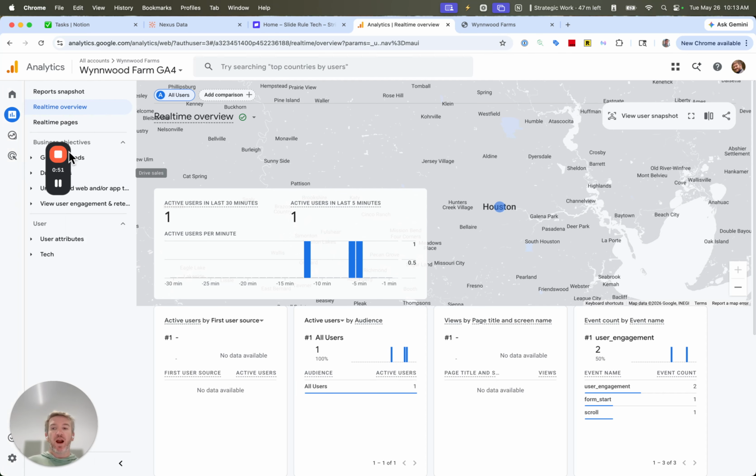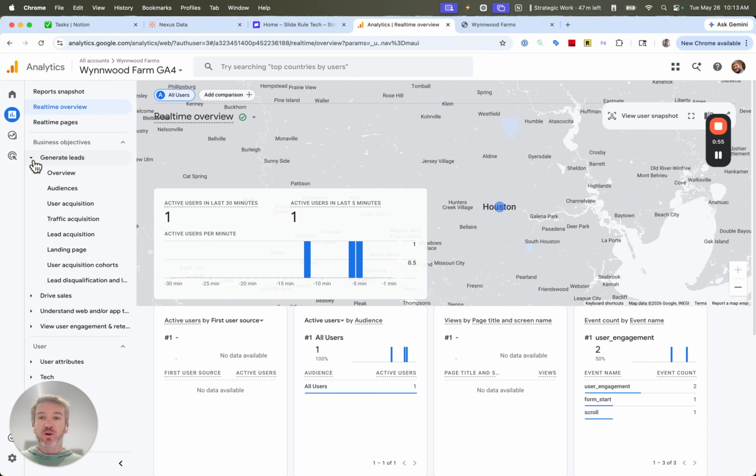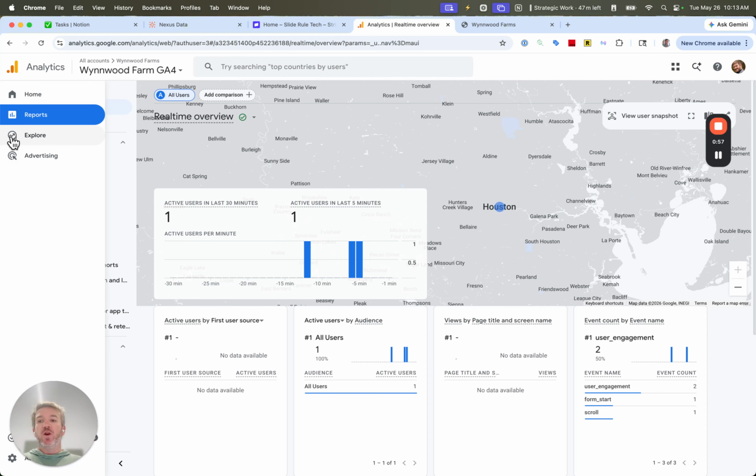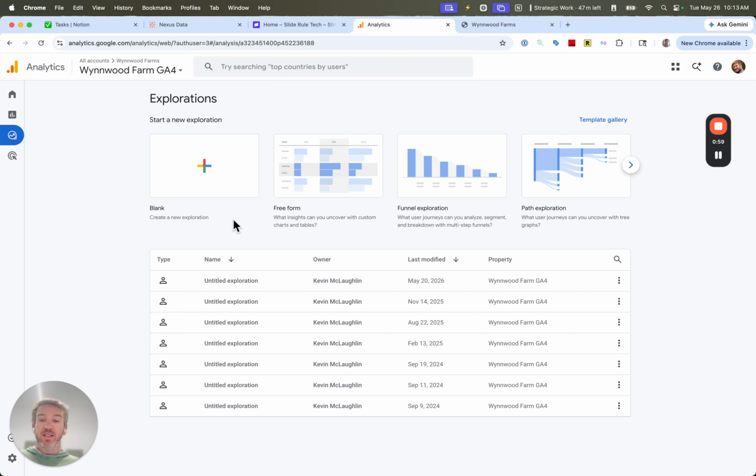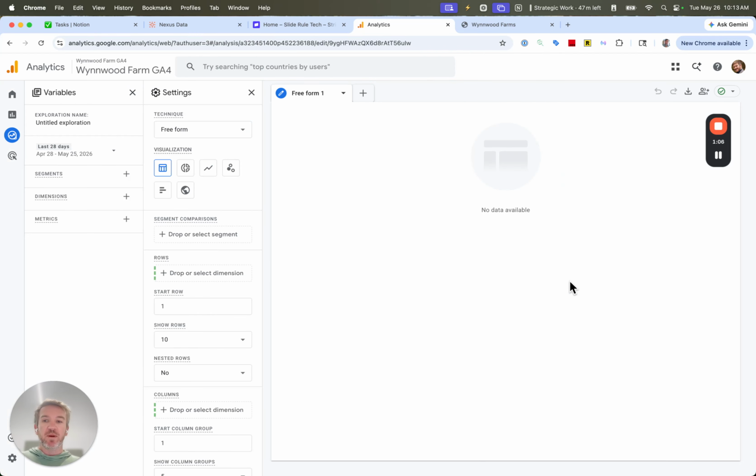Google Analytics 4 has a bunch of pre-built reports here that I literally never use. The only way I use Google Analytics is I create explorations. I completely skip the reports tab here and I just go straight to building explorations. Explorations are really simple once you get used to them. You have the palette and the canvas over here, right? That's what I call them.